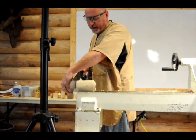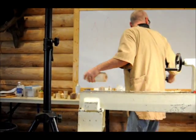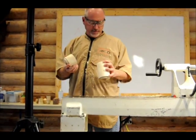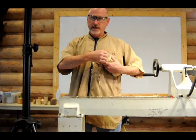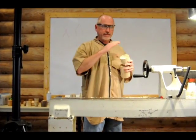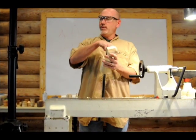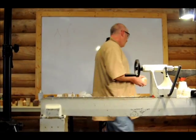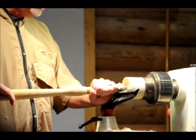The other thing about parting off box pieces is, you all know the wood at the very center is moving pretty slow in terms of feet per minute compared to the outside, and if you part them off, you'll oftentimes just really twist those end grains and it'll peel out, and that can go an sixteenth or an eighth of an inch. It's really hard to sand out. So when you're finishing a box top, which we'll do in a minute, you really don't want to part all the way through to the end. You definitely want to cut those off. If you're parting off in the middle, it doesn't matter so much because you're going to hollow all that stuff out. So you can go that way.